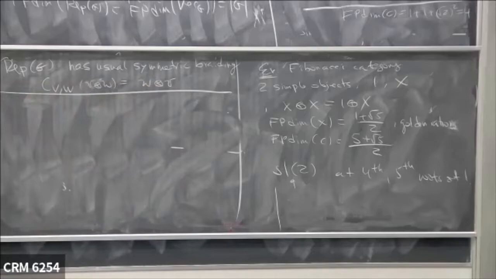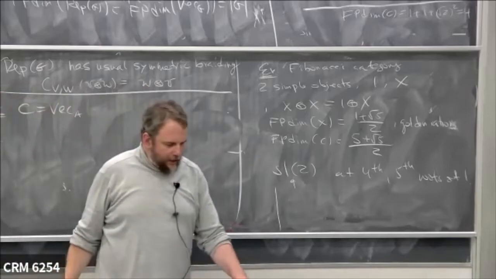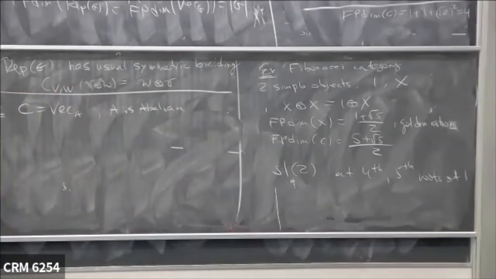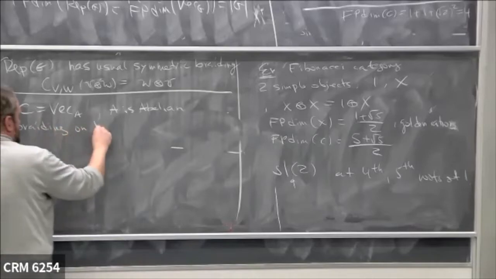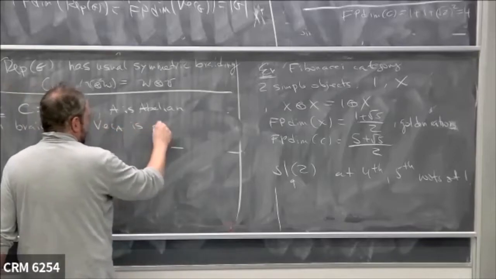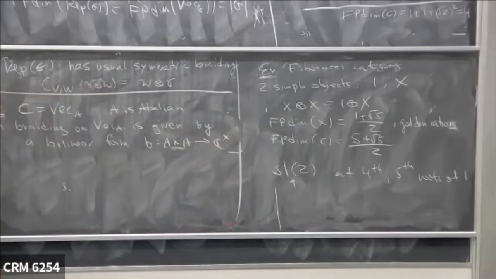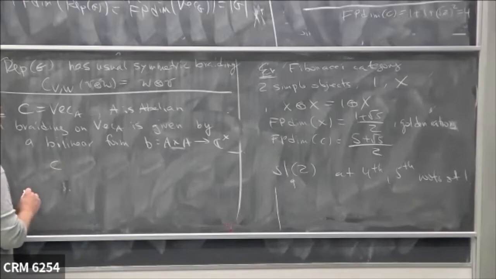So here is a more interesting example. Let's consider the category of A-graded vector spaces, where A is an abelian group. It has to be abelian, otherwise, of course, there is no possible braiding. Now, in this case, you just look at these axioms, and you realize that a braiding on this category is given by a bilinear form, a multiplicative bilinear form on A, where I can describe the braiding as what?